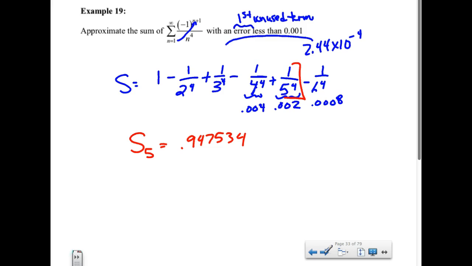So there's my S sub 5. My error is at most that, right? So here's my viewing window. My sum is going to live in there. Now let's even refine this a little more. Because that is the first unused term, I really don't need to go up and down. Up for the top.